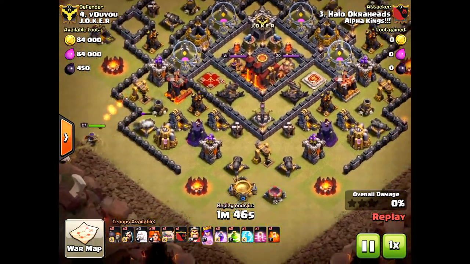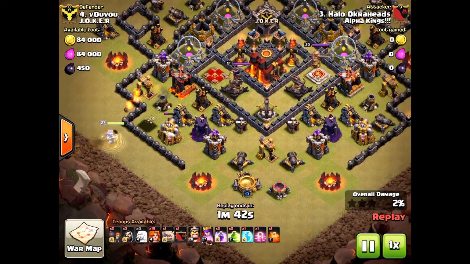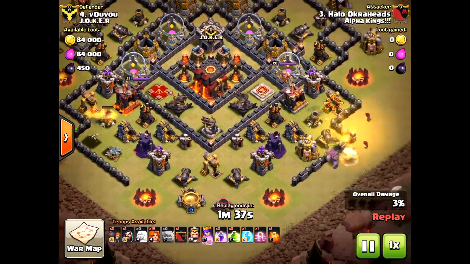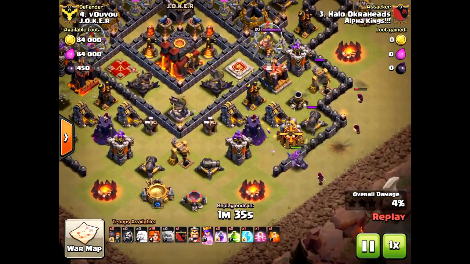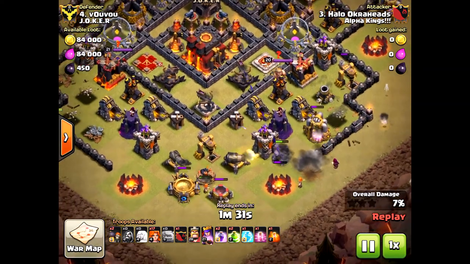The key here, I brought the Queen Walk again, kind of the same exact troop strategy. I was going to bring the Golem on one side and the Queen on the other, but look at the Golem. He did not go to the cannon. He actually went inside the base. I did not want that to happen. Maybe because of that, I think that's why I didn't get the 3-star.